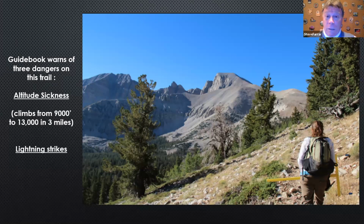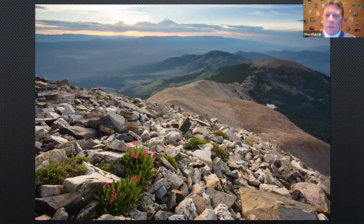It's extremely open, and there are storms virtually every afternoon that blow through. So if you happen to be up on the ridge when the lightning hits, you would be the high point, and that's a danger. So time your hike so that you're not alone up there. And by the way, it's in the desert, so you have dry conditions that are conducive to rattlesnakes. Other than that, it's a great hike if you're careful. You just have to know where you're going. You hike right up along that ridge line, and it's rather steady up, but the view from the top is good.